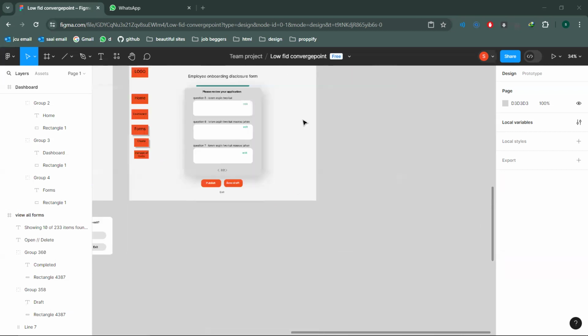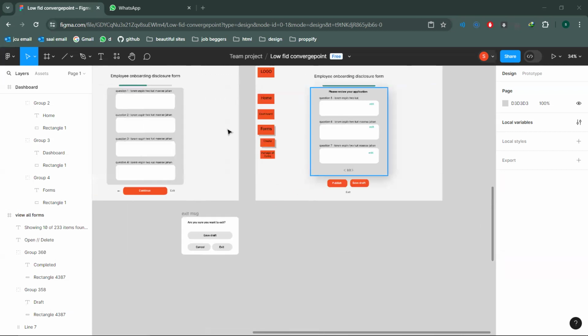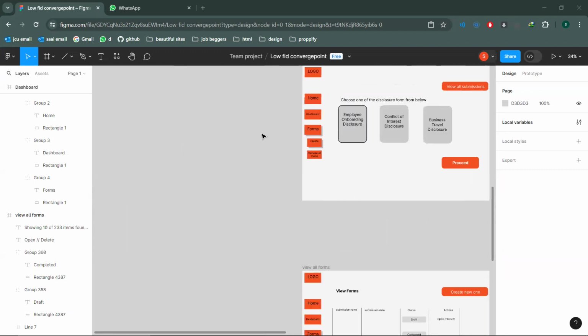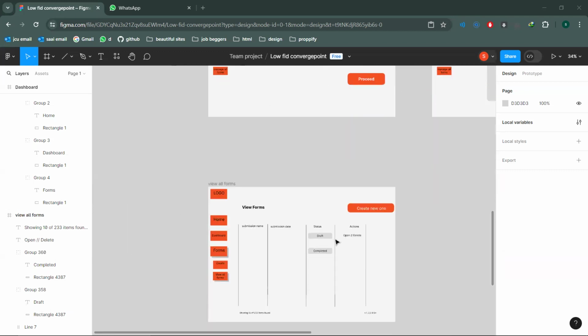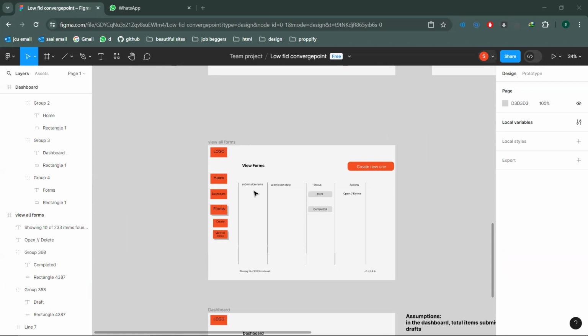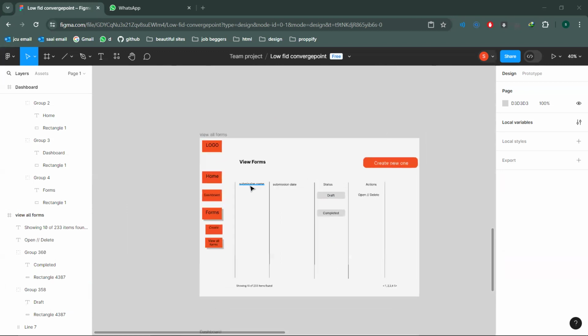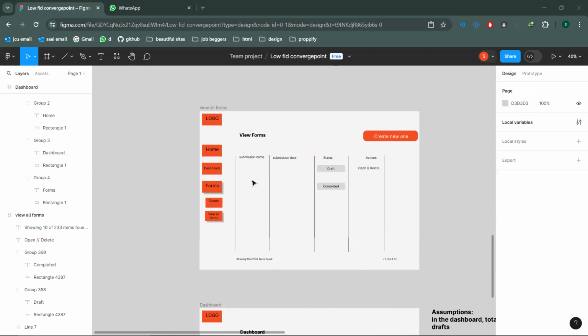Like I mentioned, once you submit these questionnaires, they'll be saved all together for ease of access, and it'll be right here. Here you can see the submission name and the submission date, and whether it's a draft or if you've completed it. If it is a draft, there are a couple of actions you can do. You can open it to continue editing it, or you can simply delete it if you want. Is this part clear to understand?